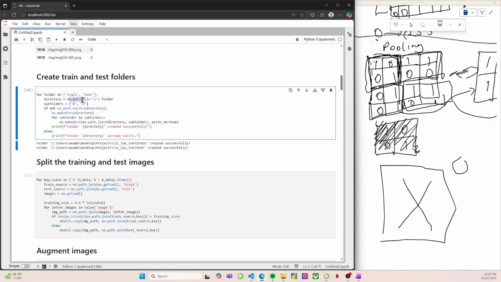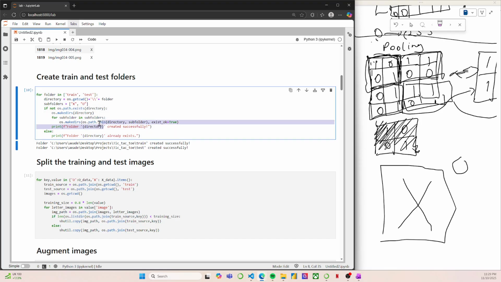This os.getcwd is going to be different for you, because if you're implementing this, you're going to have your own personal address here. This is where mine is located. You can see users, EAD, and so on, has been created successfully.